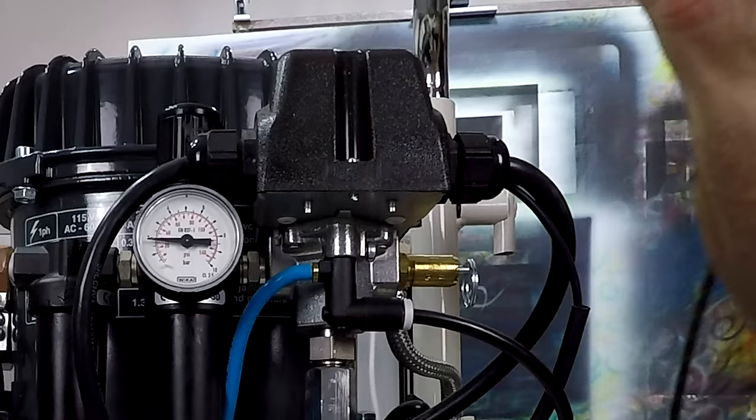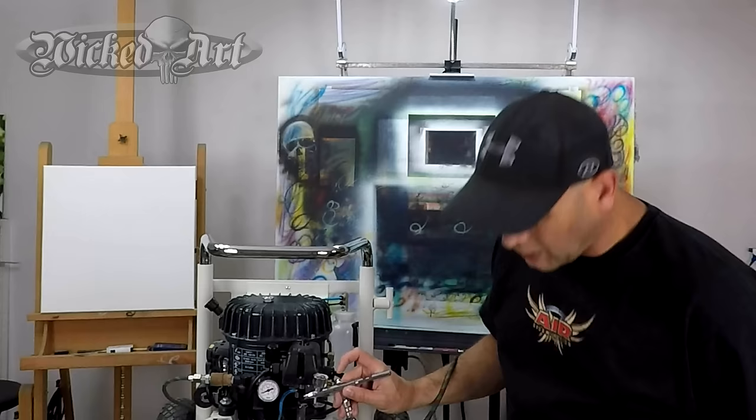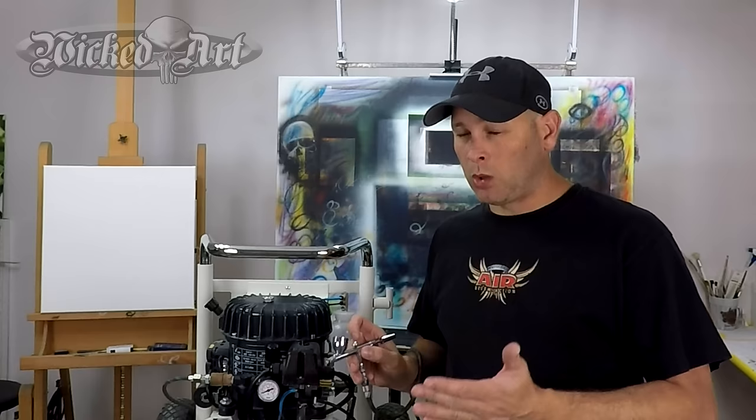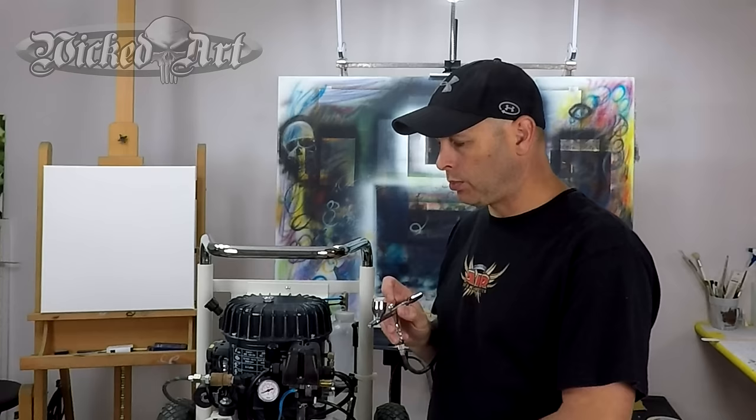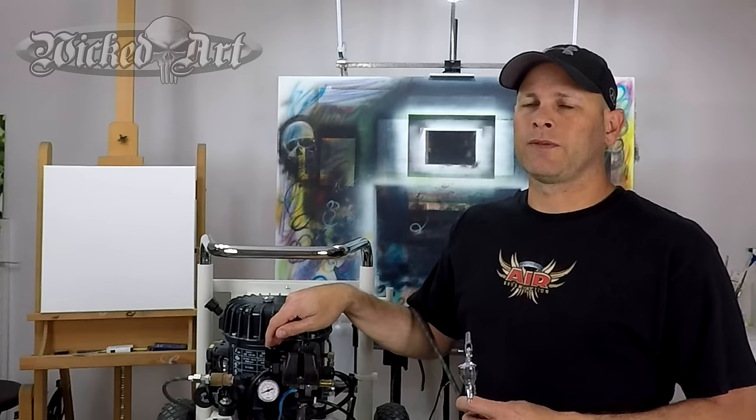Watch the gauge — what happens when I depress the trigger and activate the air on the airbrush. That's a pretty significant drop. Ordinarily it won't drop quite that drastically. The reason it dropped so drastically for mine is because my compressor was completely dry — the hose, everything was 100% dry when I started. If you used your airbrush yesterday and set it to a different PSI, it will drop maybe three to five pounds and sometimes won't drop quite that drastically.